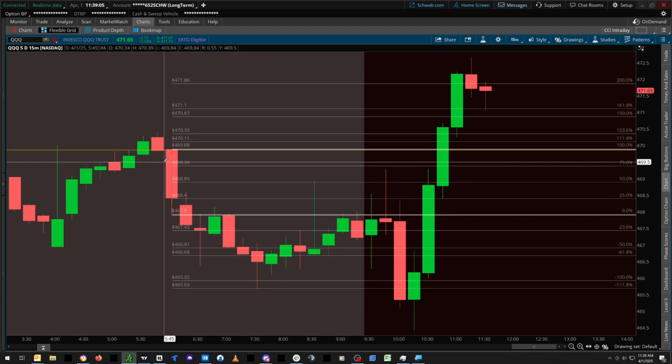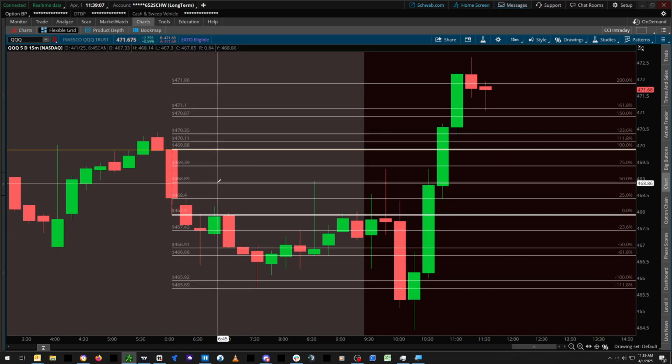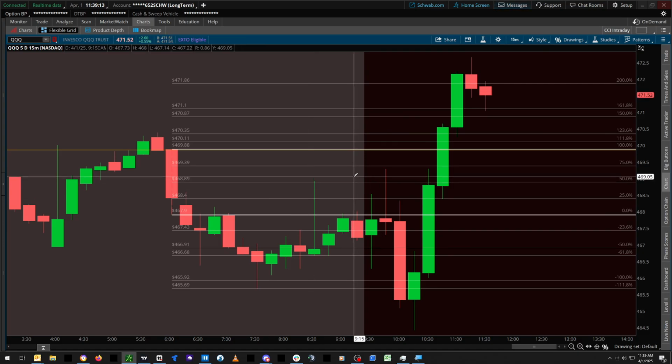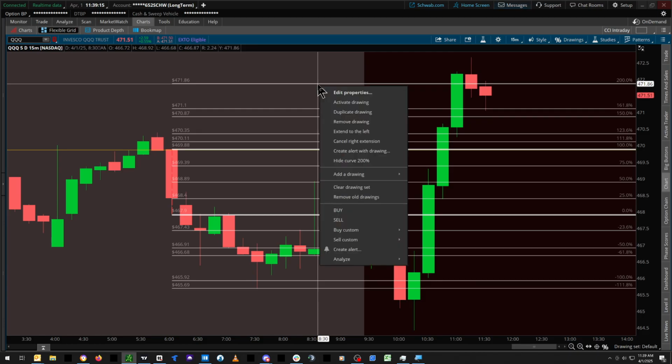A lot of times big bars will also turn around and go right back into the middle for the half back and chop around in there. So I'm not saying that's a trade signal. I'm saying pay attention to big bars as far as telling you where things will go if it keeps moving.